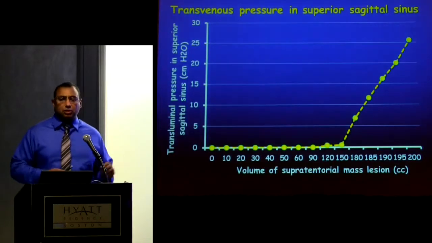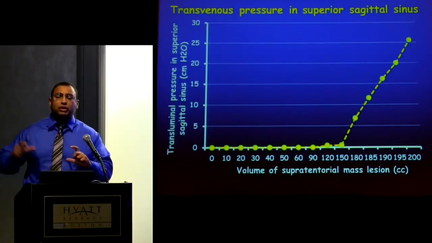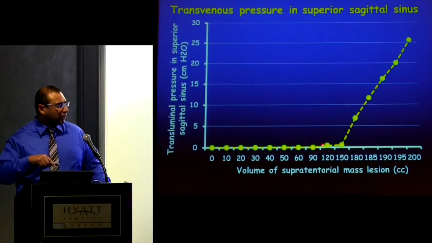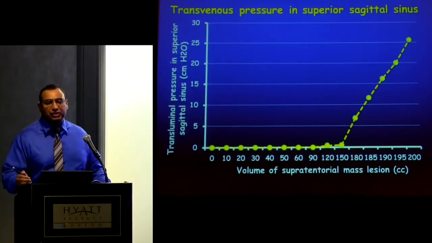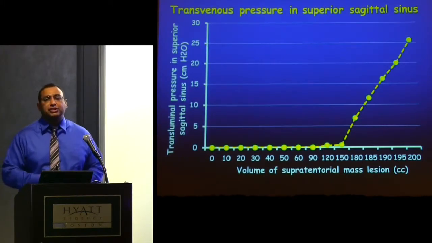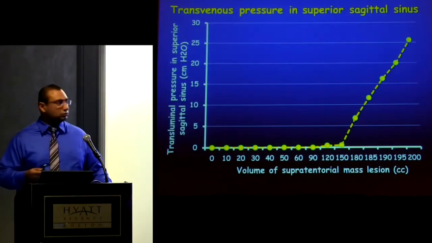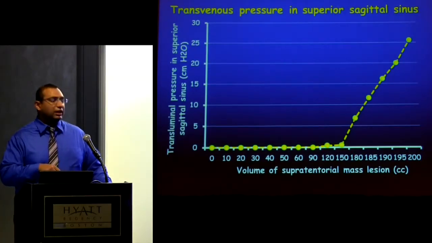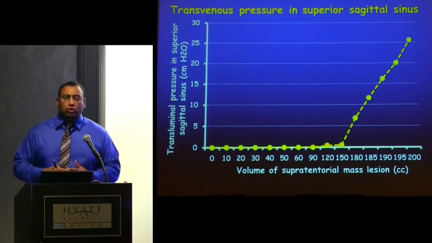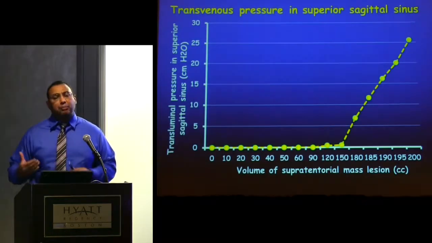And if you put a manometer within the superior sagittal sinus and measure the pressure while you're increasing a mass lesion in the supratentorial compartment, you would notice that there is no change in pressure as long as the mass lesion is around 120 cc's. Then you start seeing a change in pressure when the mass lesion exceeds 150 cc's in volume. That's an exponential increase in the venous pressures, and you can see dramatic increases when the volume of the extrinsic lesion is around 200 cc's. So yes, there can be distortion and compression of the venous sinuses, at least in cadaveric models, when there is mass effect and intracranial hypertension.